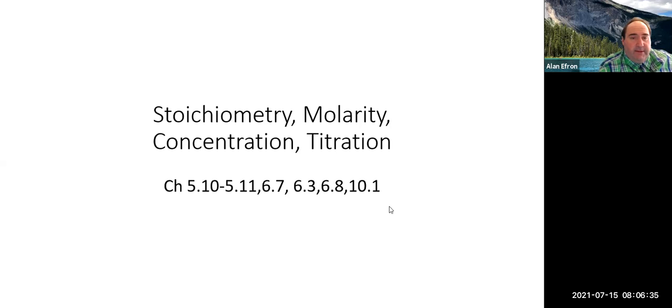So where we're going, and some of this comes from parts of each of these chapters, we're going to talk about putting those two things together, the balancing equations and the grams and moles. We're going to talk about stoichiometry and how to do stoichiometry problems, regular stoichiometry problems and limiting reagent problems. We also will get into molarity, concentration, and titration calculations, which are like solution stoichiometry problems. So we're going to really focus here on stoichiometry and doing those calculations. All right, so let us get into it.